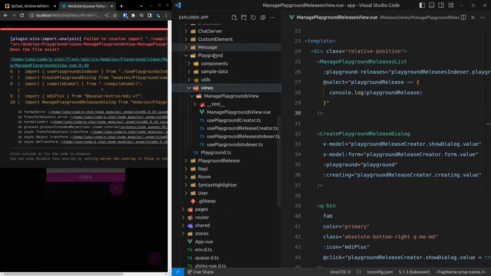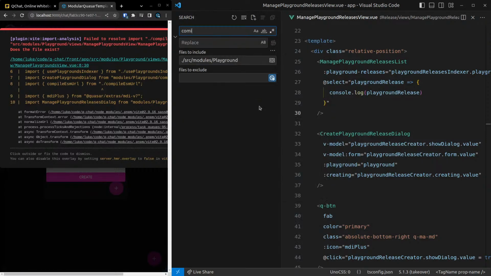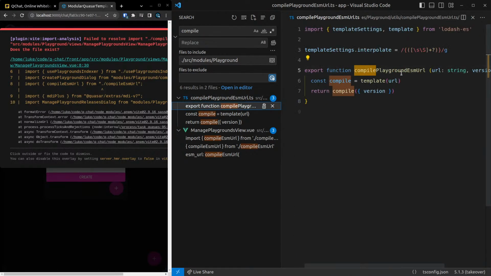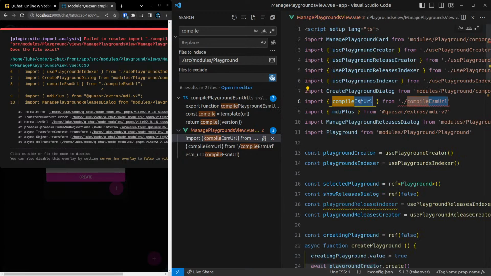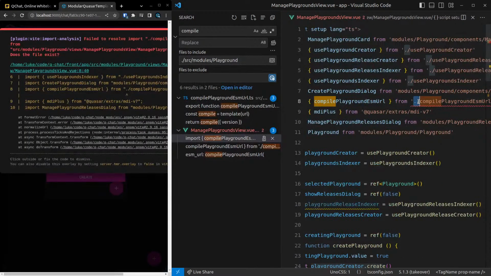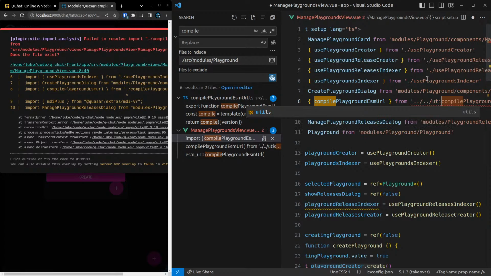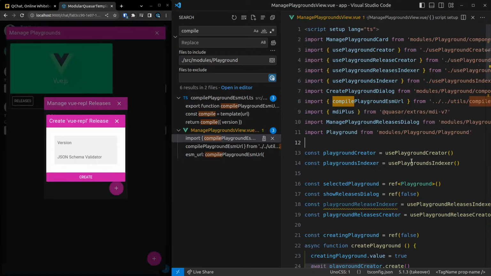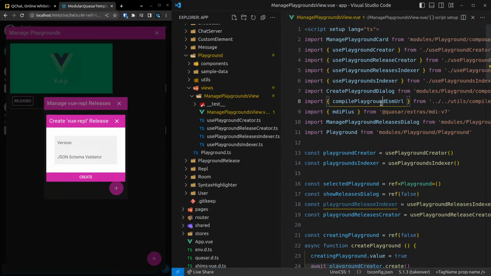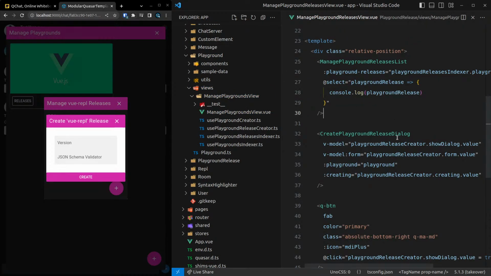what was this called again? Compile. Let's just find in that folder the word compile so we can fix up the imports. Here we go. We changed all of those to the new one, but now we're going to have to say dot dot slash dot slash. Is that where it is? Maybe one more dot dot slash. No, utils slash. There we go. Okay, so that's the thing we want to import, and we're going to use that again here.